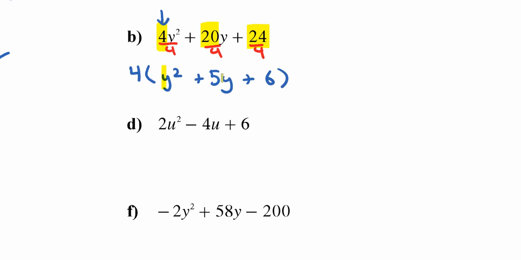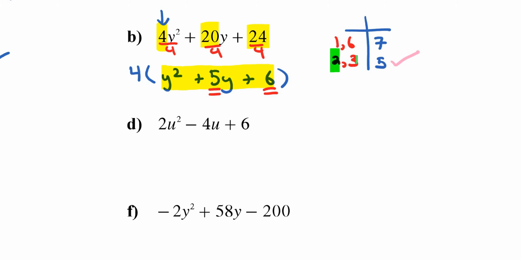After that, you want to factor this trinomial right here. You want to set up a little table. You need two numbers that multiply to 6, and those two numbers need to combine to positive 5. The numbers I'm thinking are 1 and 6, and 2 and 3. If I add these numbers together, I get 7 here and I get 5 there. You'll notice that this combination works because that adds to 5. So the numbers I need are 2 and 3.